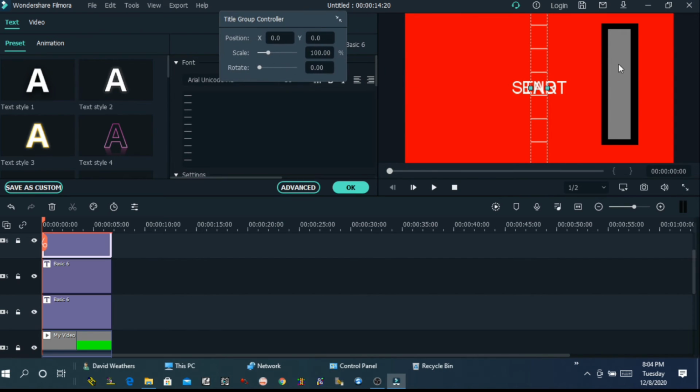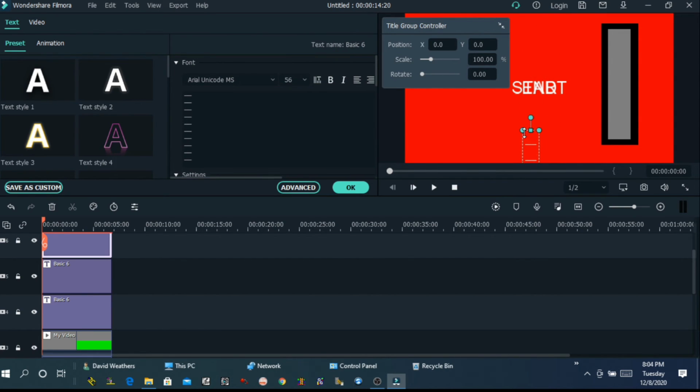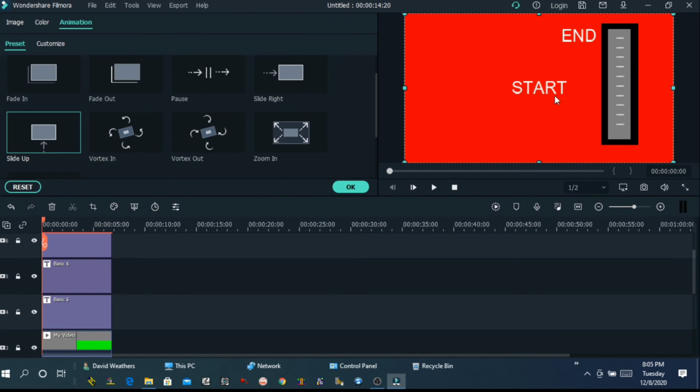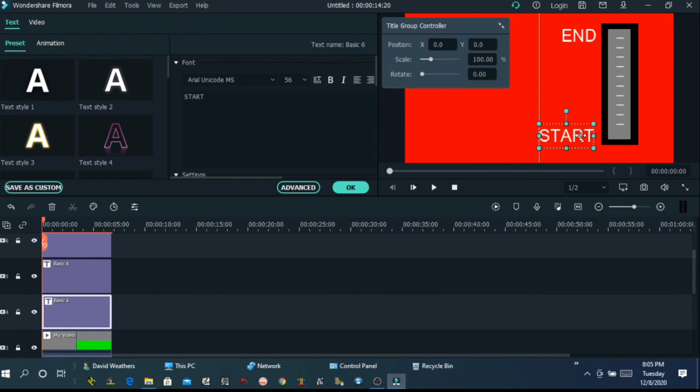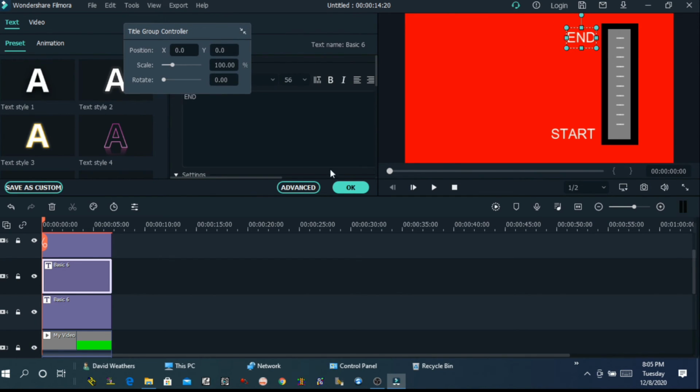And now we just go to title 1. We are going to make it fit inside the bar. If you want to put it on the side of the bar, it's up to you. I just put this one inside the bar and I have 10 lines. I click on bold so they look a little bit bolder. End I put on the top and start I'm putting on the bottom, where my progress bar starts. You can also flip it the other way, in reverse. So far we're done with the title.